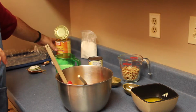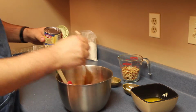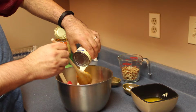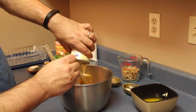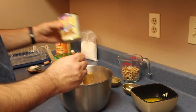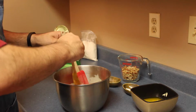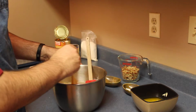Okay, so we have the pumpkin. I'm going to go ahead and add our evaporated milk into here as well. And it's going to make an absolutely lovely mixture. Definitely not going to look like something you want to eat right away. But that's okay. When it's all done and baked, it'll be absolutely phenomenal. Alright, so I'm just going to give that a little stir right here. And as I'm doing that, I'm going to grab our cup of sugar and add it in here as well.